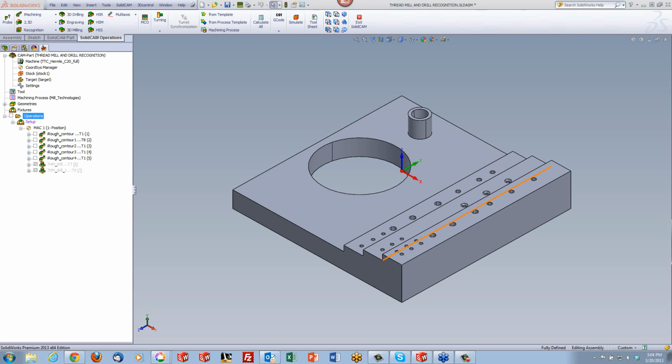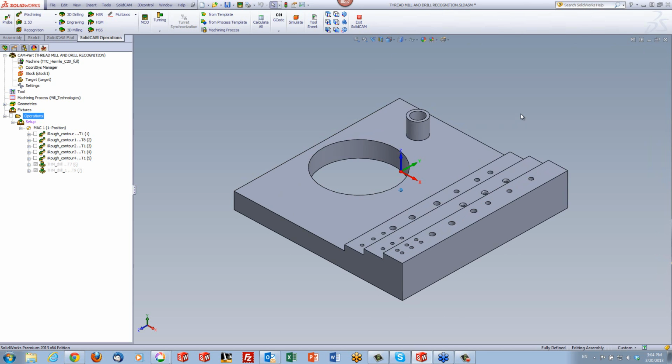Now, what exactly is drill recognition? Drill recognition, first of all, is a one tool operation. It's creating an operation to work with one specific tool. However, what drill recognition does is recognize the actual way the hole itself is built: how deep each hole is, at what level it starts, and the diameter of each hole. All this is recognized in the drill recognition, and we'll take a look exactly how this works.